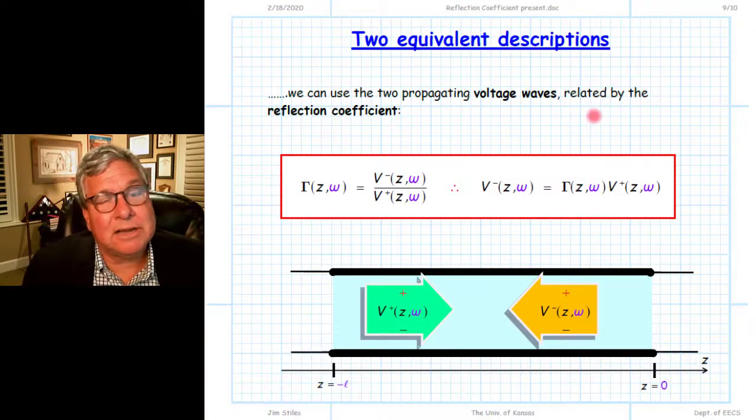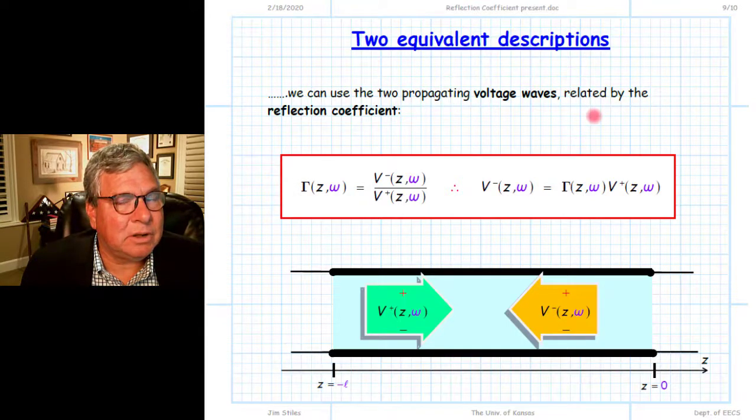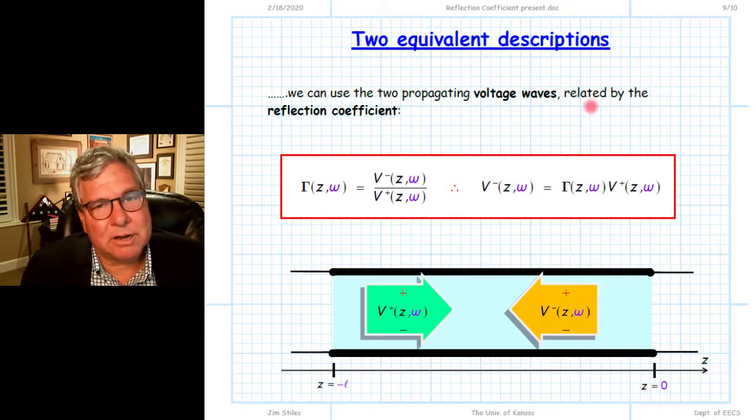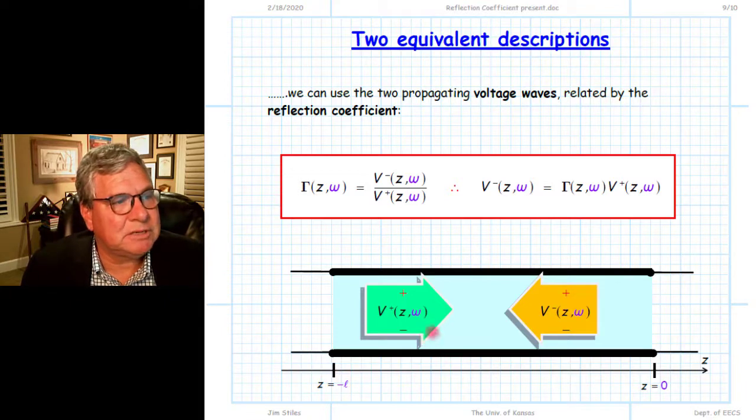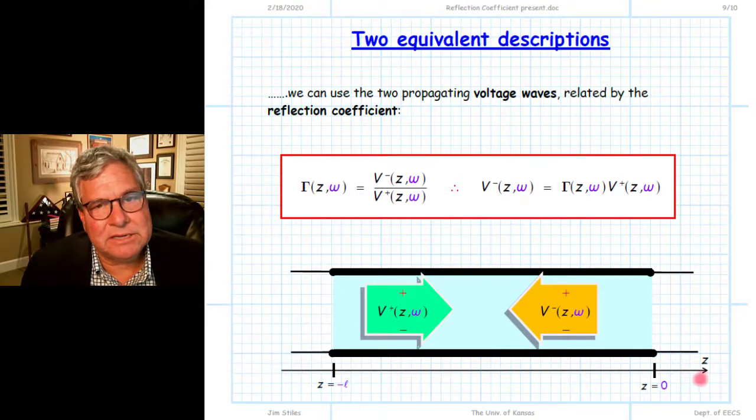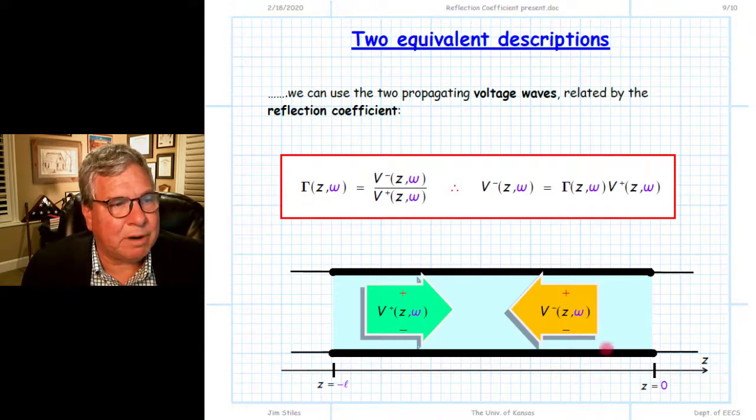So alternatively to the circuits viewpoint, we have the wave viewpoint of transmission line activity. And in the wave viewpoint, we have two fundamental functions, which are complex functions of position and frequency. In this case, the plus wave voltage, the voltage manifested by the wave propagating in the direction of increasing z, and the minus wave voltage, which is the voltage created by an electromagnetic wave propagating in the opposite direction, the direction of decreasing z. These two functions are fairly simple mathematically, and we take the ratio of those two things and we get a function we call the reflection coefficient function. Again, a complex function of position and frequency, and one that is also relatively simple mathematically.